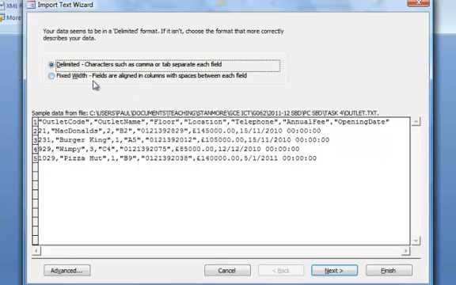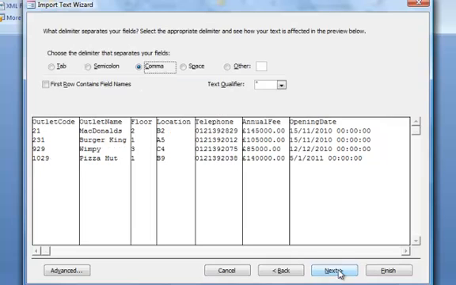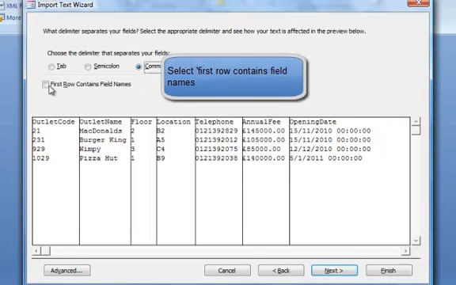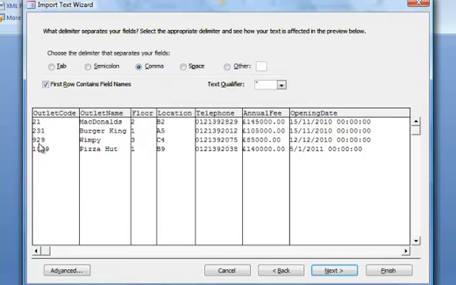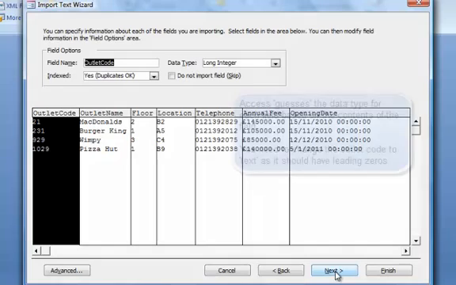So Access shows us the table as it now looks. It's saying it's delimited. So what it's basically saying is each field is separated from another by some sort of character, either a comma or a tab. In our case we know it's comma delimited. We just take next on this one. On this second screen, click first row contains field names, because we don't actually want to import the first row we've got here, because in fact what that is, they're actually just the names of the fields, they're not data. This is the data, the 4 records underneath. Let's just go on to the next section.